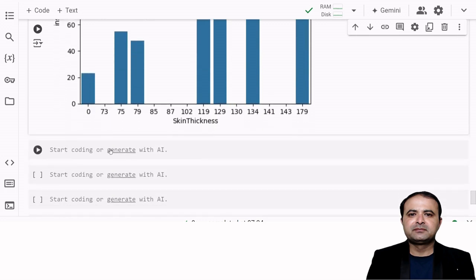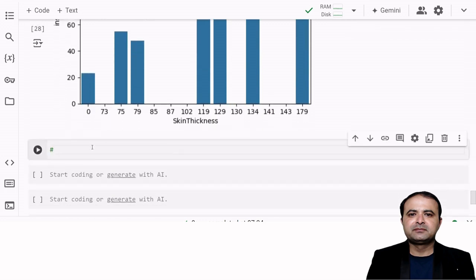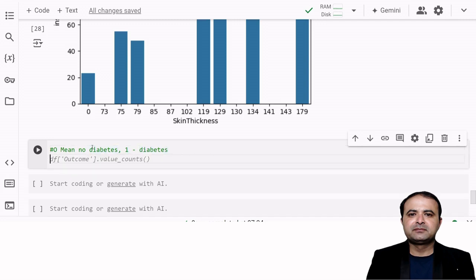Like I want to write, 0 means no diabetes, and 1 means diabetes. So I want to count the outcome.